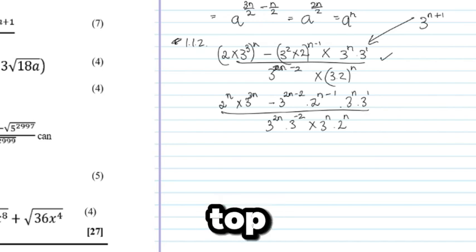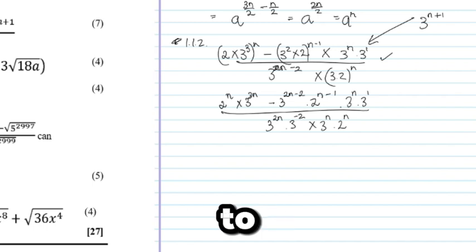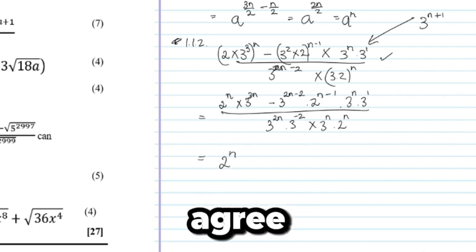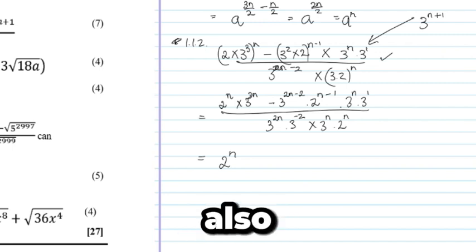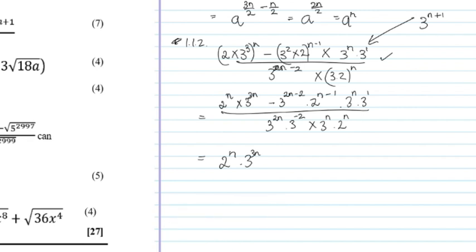Okay. Now the top part I cannot cancel out yet. Why not? Because there's separation in terms. So what is a common factor that I can take out there? 2 to the power of n, check carefully. We all agree on that. And then I'm going to take out also 3 to the power of 3n. Why am I taking out 3 to the power of 3n? Because if I add up, you're going to get 3 to the power of 3n. So, okay, before I get to this step, because that's going to cause confusion for you, let me just explain.